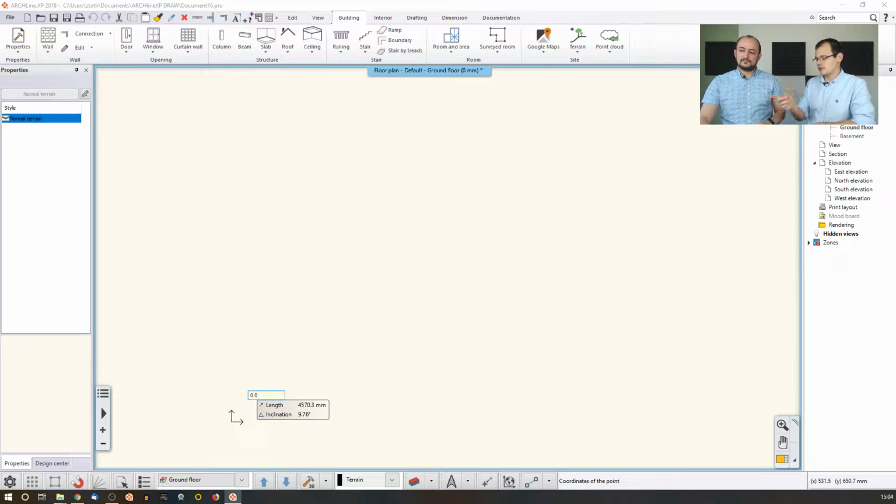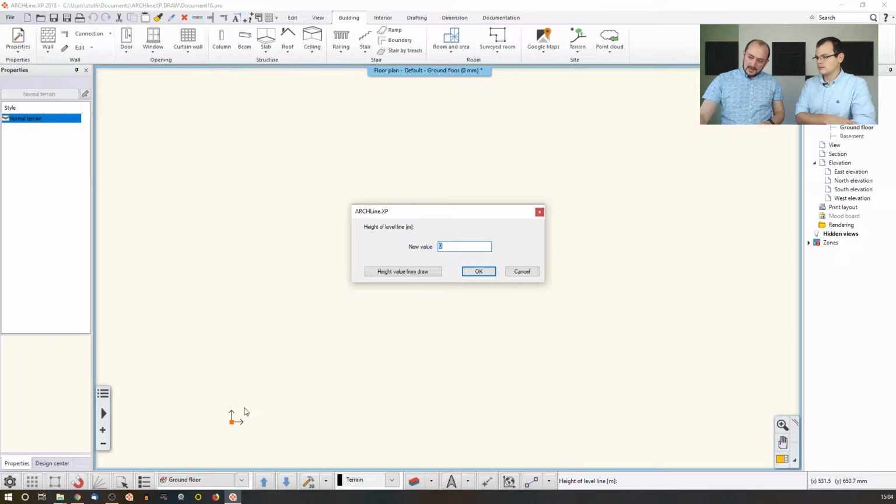So now the cursor is going to jump to that coordinate, and then you define the height value. Yeah, that's right. Now when I hit enter, see there's 0, 0. Actually, it's already always marked with the 2 coordinates on your drawing. And then now you can set up what's the height of the level line or the point that you are about to create.